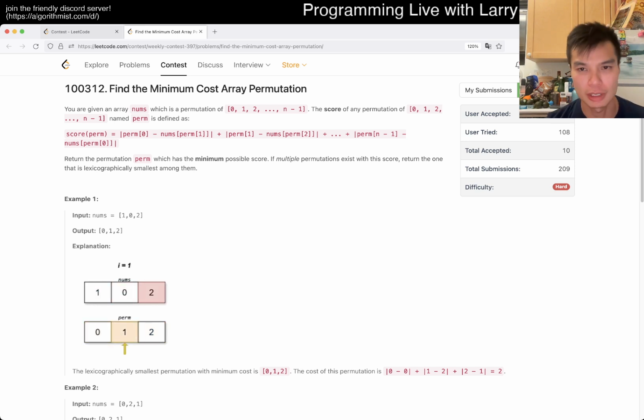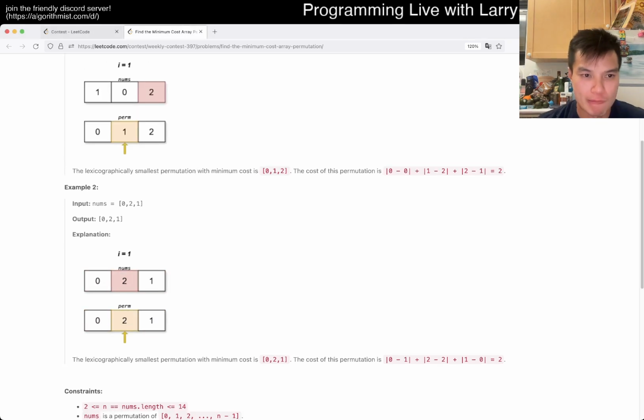Perm of n minus 1. So this is the last number minus this number. There's the difference, right? It's not just minus, otherwise maybe we'll take it out or something. These arrows do nothing.